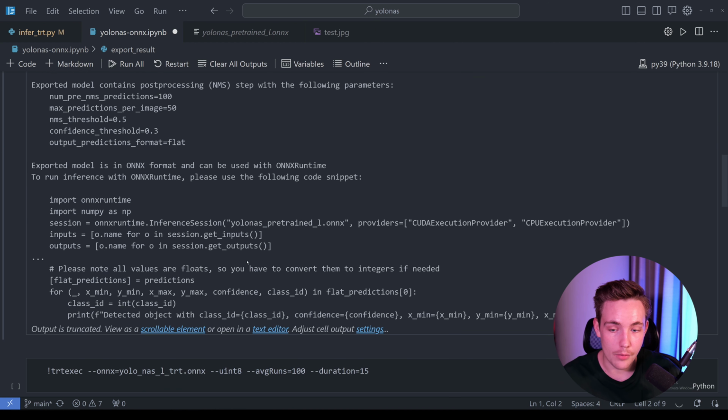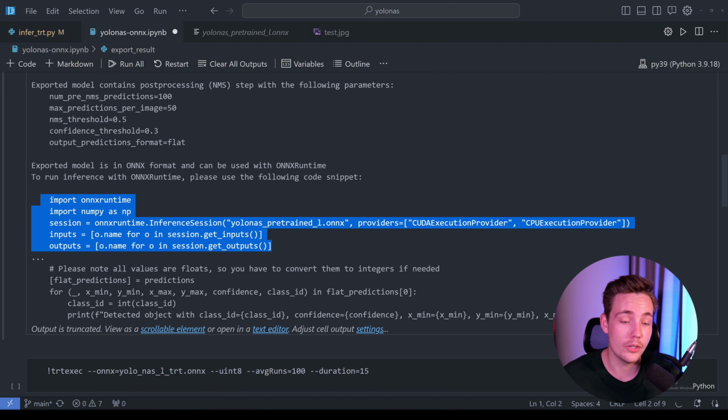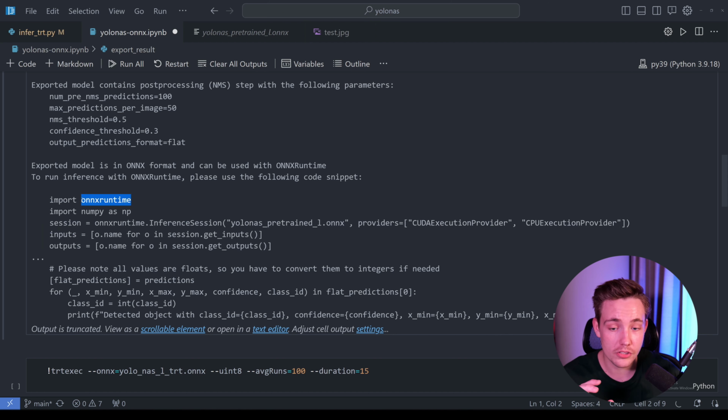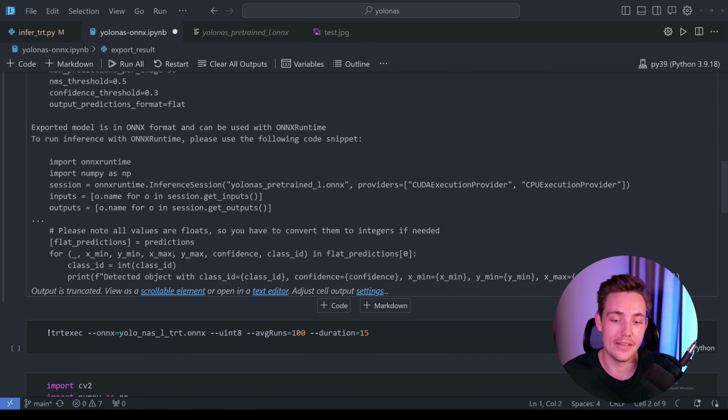Here and now we can see how we can run with ONNX, how we can load in the model, and how we can do a forward pass with this inference session with ONNX runtime. If you want to run this, you can just pip install onnxruntime, and if you want to use it on GPU, you just use onnxruntime-gpu, and then it will take care of all of it. Here we set up the CUDA execution provider and also the CPU, so it's going to choose whatever is available on your computer. Then we'll have our inputs and also our outputs that we can directly go in and extract.